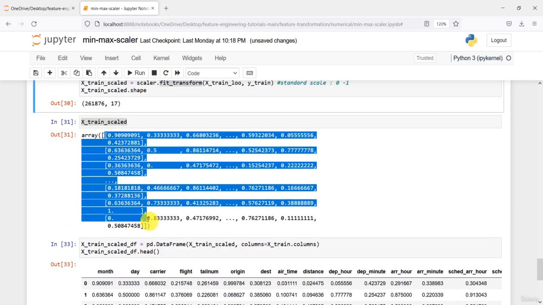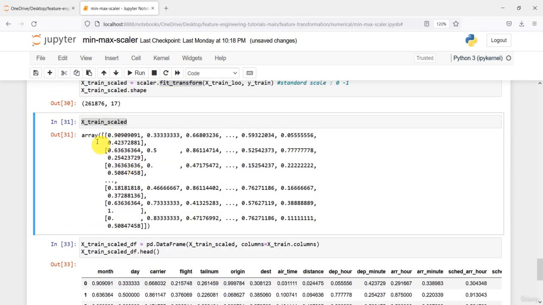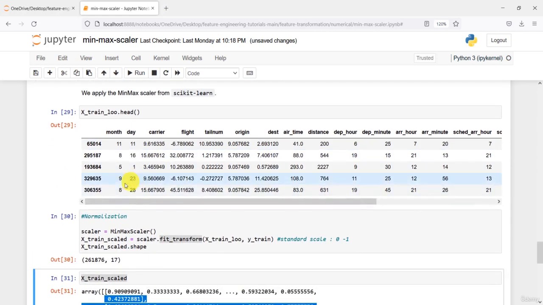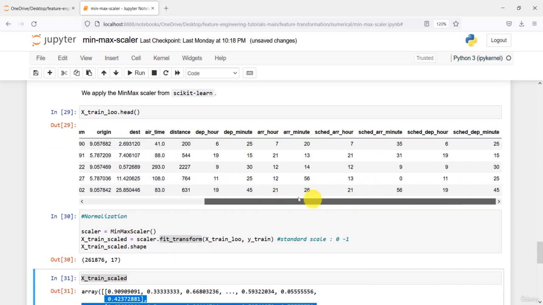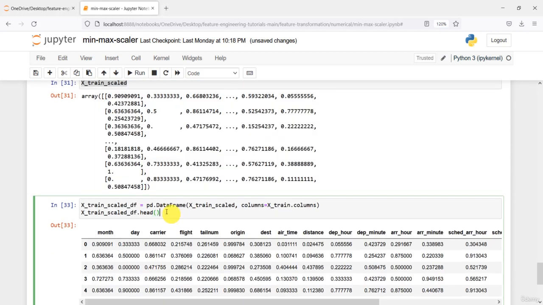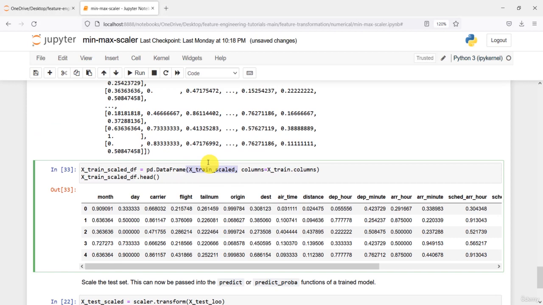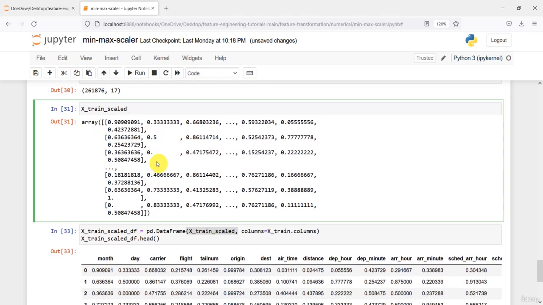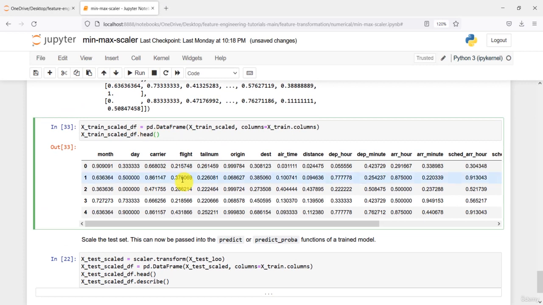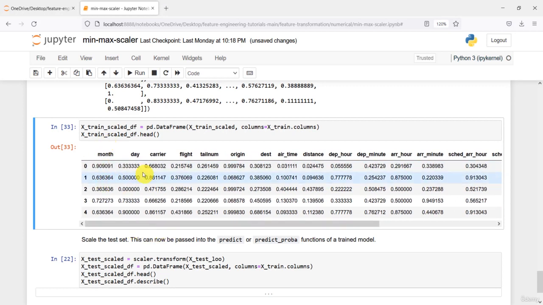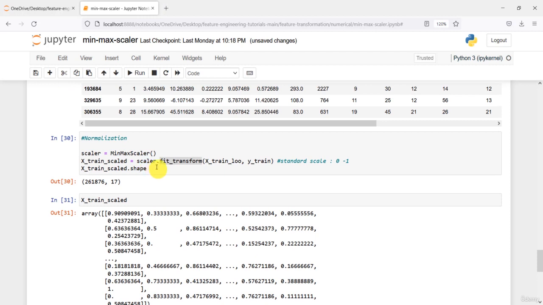And the output that you have got here is a numpy array. But we don't want to store them in this way. We want to store them in the pandas data frame, in the original format that we have here. So for that we execute this code where we created the data frame and passed the scaled values that we have just got here. After you see here, it has been converted again to our original data frame, and all the values have been scaled now. So this is one of the important topics, and this concept is called normalization.